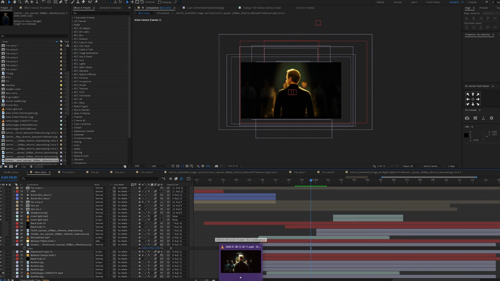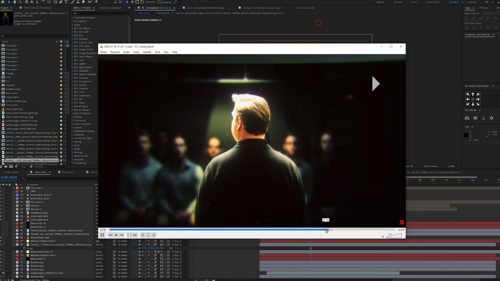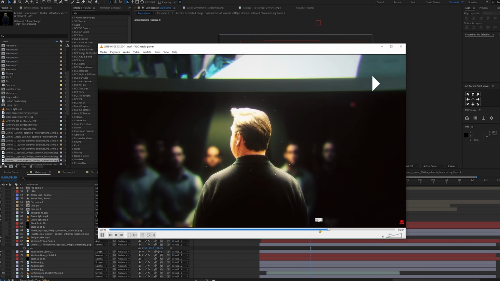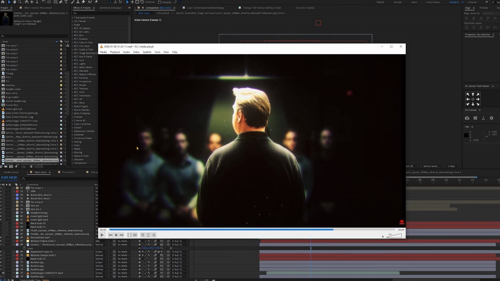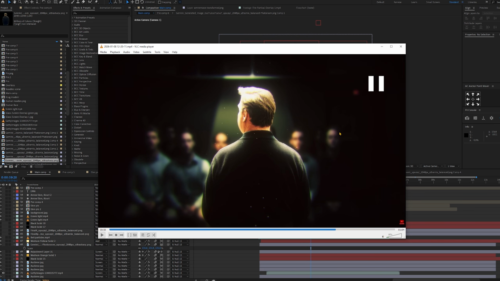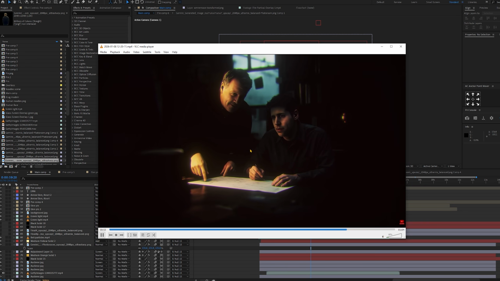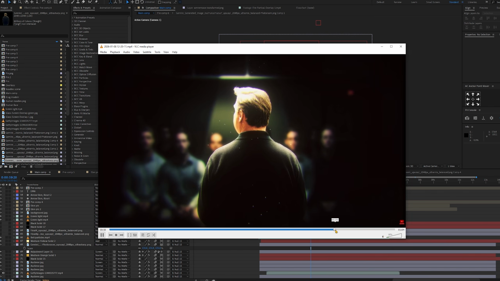We still have the last two scenes left, which I'll most likely cover a bit faster since the tutorial is already around 2 hours and 40 minutes long and there aren't too many new things to explain. We have this scene where he's giving a speech in front of a crowd, we can see the light, the particles, the dark edges, the dark atmosphere, there are a few new tricks there. And after that we have a more straightforward scene with just two of them, they are simply separated from the background and that's basically it.